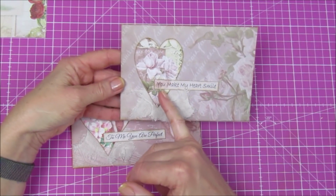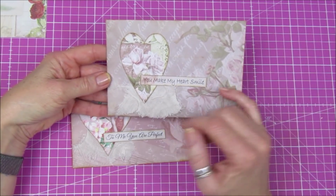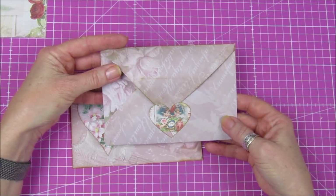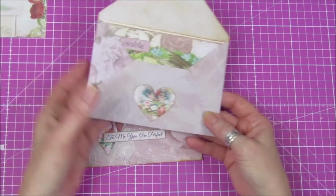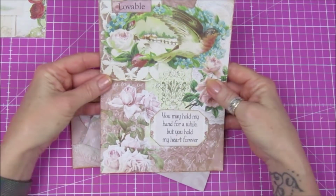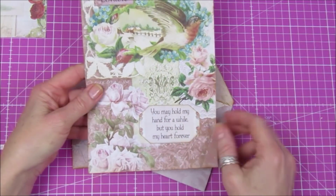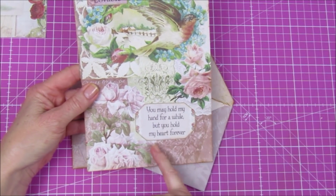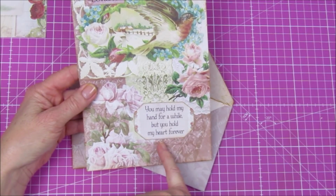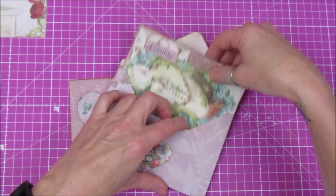And on this one I've got "You make my heart smile," which is one of my words and phrases. And then I've got a little heart on here, which is holding the flap of the envelope. And then inside I have got one of my papers, which says "lovable," which I've stuck one of the words and phrases on, which they just mix and match perfectly. And this is, "You may hold my hand for a while, but you hold my heart forever." And I think that is just gorgeous, and that's so simple to do. Pop that in the envelope.